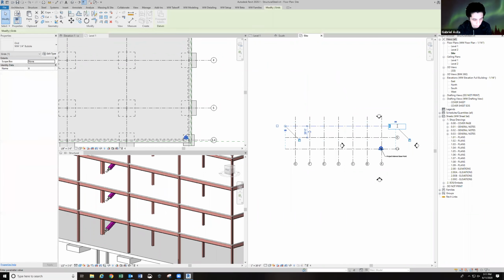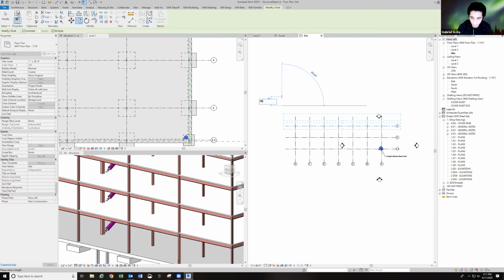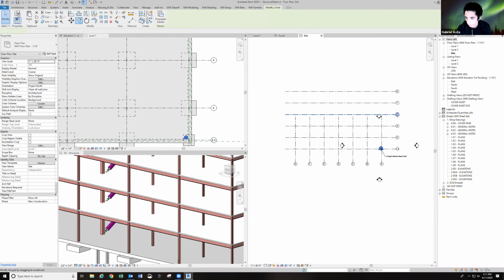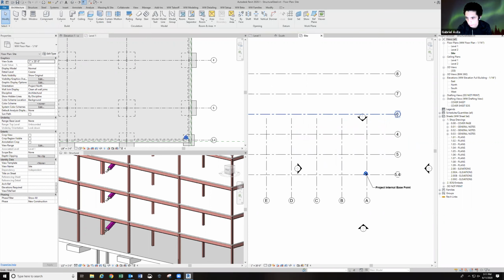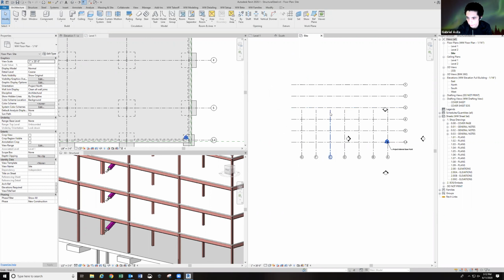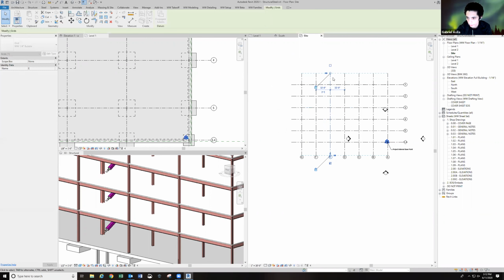Oh, it wants to go up. There we go. 5, 4, 3, 2, 1. All right, so now that we have our grids in there, we can stretch them.